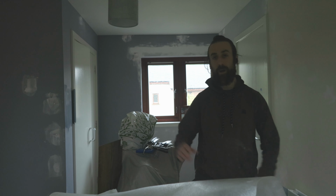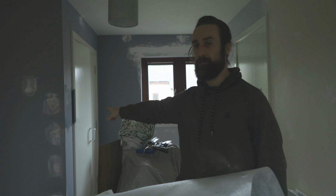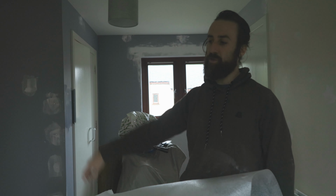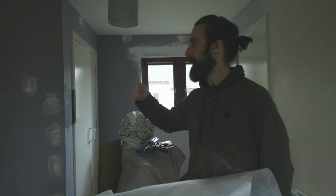All right, so we have done the first and second hit of the room. As you will see by the patching just there, there were a few screws that had popped from the plaster, so we clipped all of that off and then filled that back in after driving them back into the stud behind. As you'll hear, the audio in this room is absolutely shocking, so we're gonna treat the room for some audio issues.